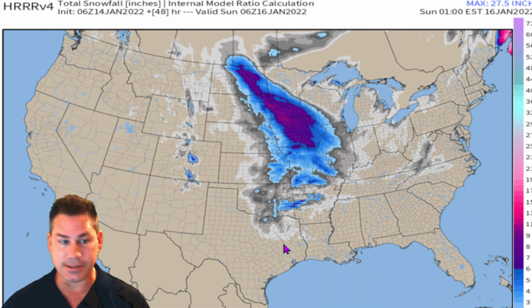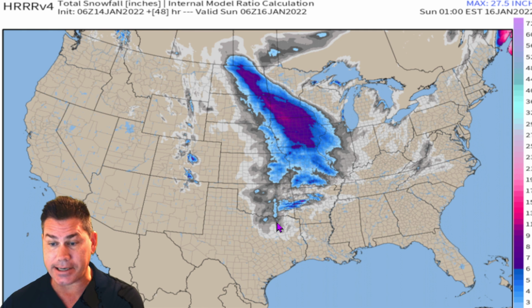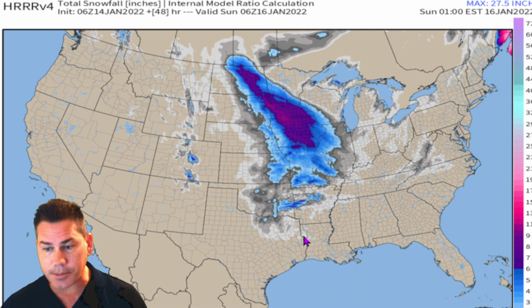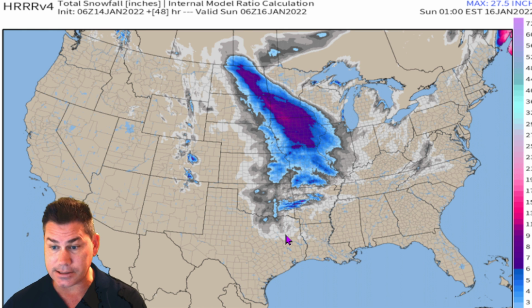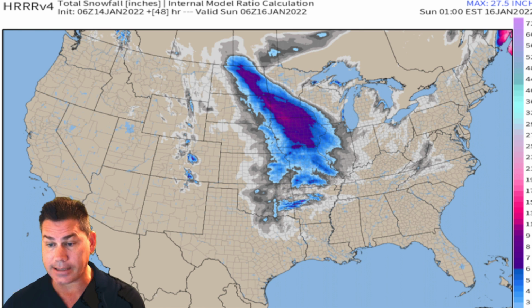The new indications, again, keep pulling this system a little bit further south. Now we're talking snow flurries at least along the Red River, probably some along the grassy areas around the Red River, getting in the Sherman area, northeast Texas, even in the Ellsworth area. It's not out of the question to see some snow flurries fly. I'm not talking any impacts or any accumulations really with this particular system, but it does appear that it continues to dive southward, that we could be seeing some snowflakes and snow flurries in and around the Ellsworth area, and this continues to press southward.